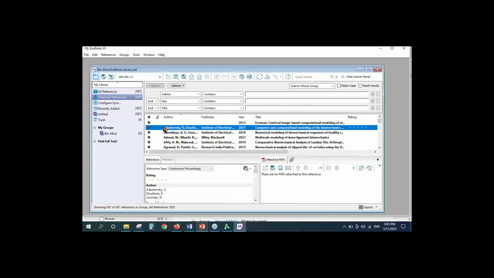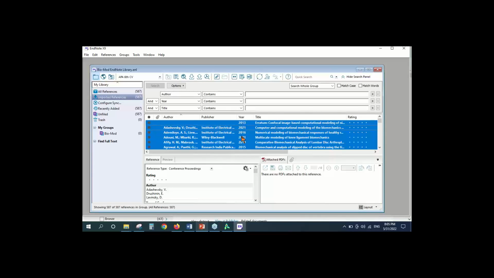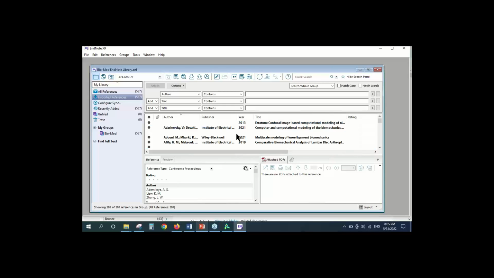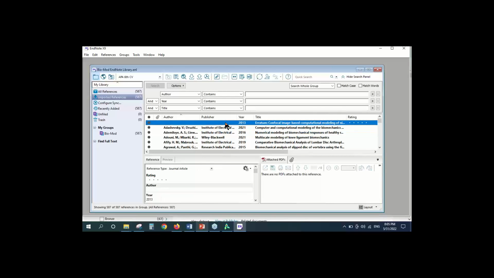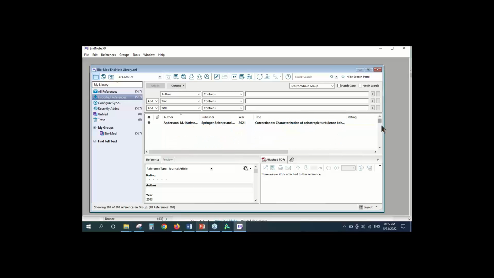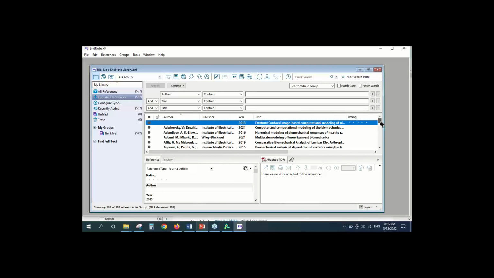It was around 1000, no, 500 plus. The 1000 one was without limitation on the year. Then I drag and drop here. You can select 200 or 250 as one batch, because EndNote is able to handle that, but I will select just a few of them.